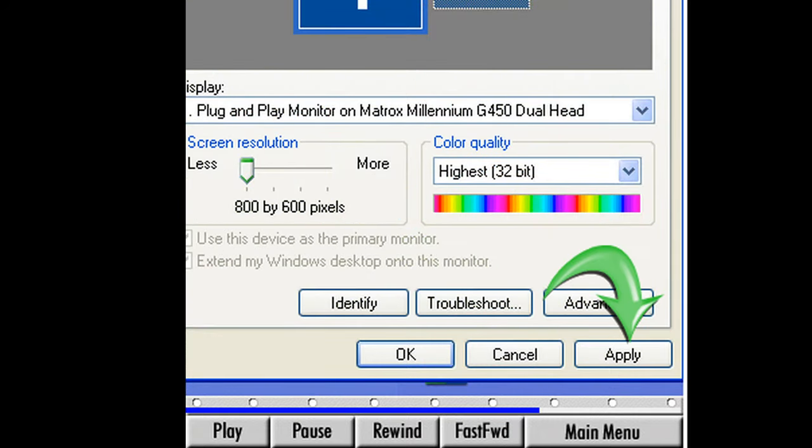Clicking Apply will display all the choices we have made on the desktop. Selecting OK will invoke all the changes we've made and close the Display Properties dialog box. And clicking Cancel will close the dialog box without applying any changes. Unless you want to change any of the default settings, let's click Cancel to keep the settings we had.